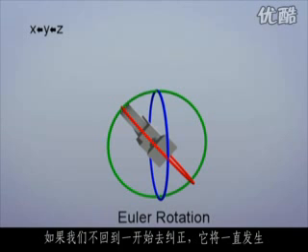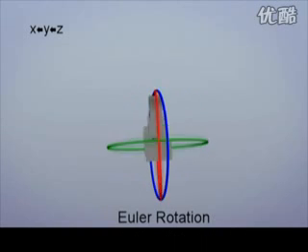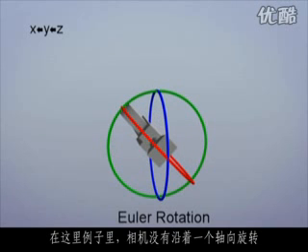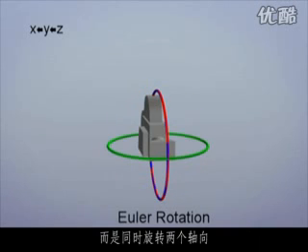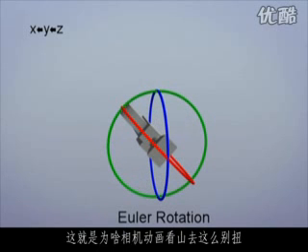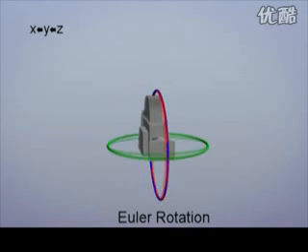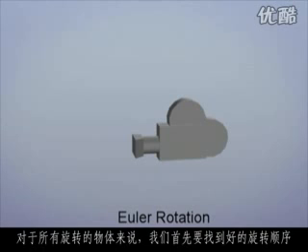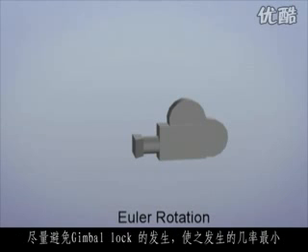And this is all okay until we go back to the camera rotation before it was rolled. In this animation example, the camera isn't rolling on one axis. It's actually changing the values of two axes at once. This causes the camera to skew strangely in its rotation, and not just roll along its length. Let's reset and see if we can find a better rotation order. With any object, the key is to find a rotation order that has the least chance of hitting gimbal.